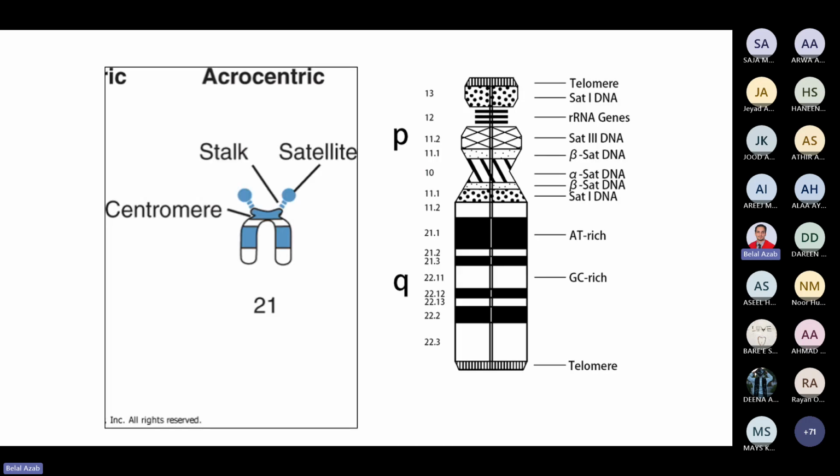But let's talk a bit more about an acrocentric chromosome. The acrocentric chromosome, again, has a stalk and satellite. And if you zoom in, this is how it would look. Now, all of the chromosomes, including acrocentric and non-acrocentric, have different genes on their arms, including the Q arms of acrocentric chromosomes. Notice here the AT-rich, gene-poor region is stained dark, and the GC-rich, gene-rich region is stained light in G-banding. And the telomeres, which are repetitive regions, we will see later at the end of the chromosome. Telomere.